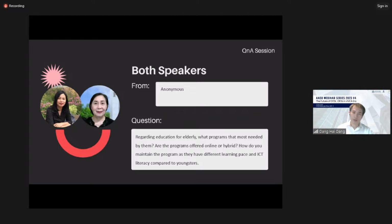Yes, the elderly group is a very complex situation. I think we should develop some kind of course to remind them about the time to take pills, about nurturing and physical exercise. But I think this may be just reminding or some type of encouragement. Yeah, it's very difficult. Please, next question.